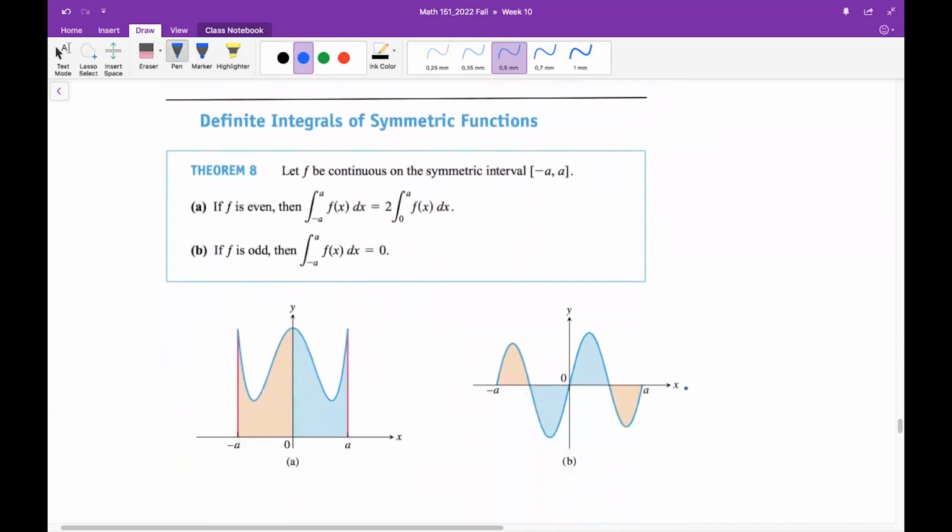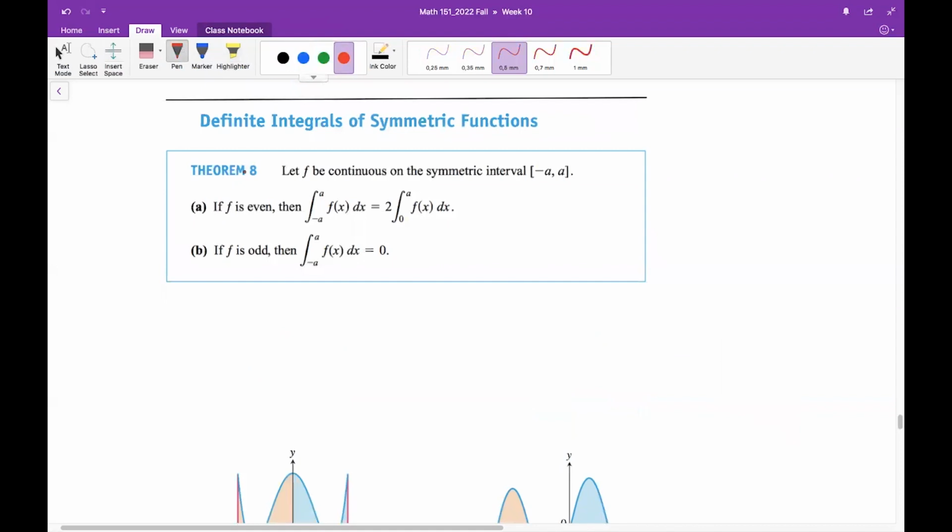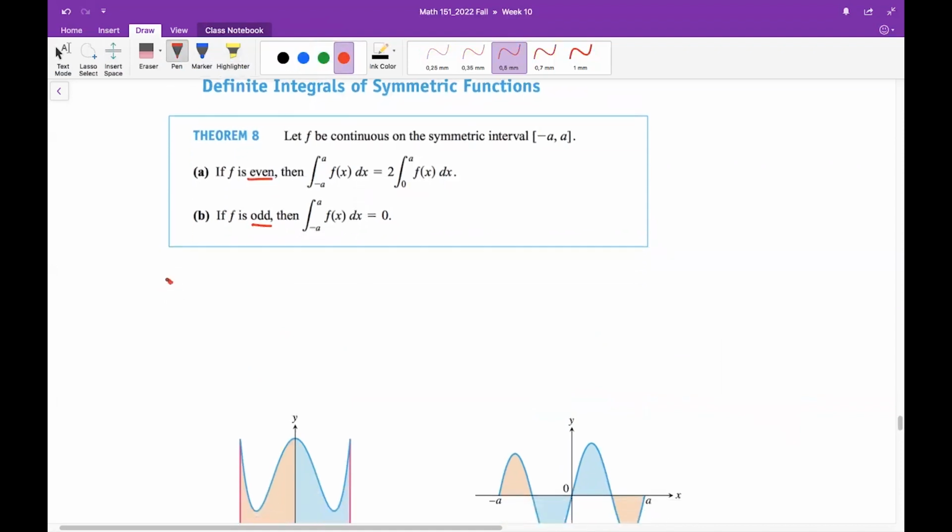So let's move on. Now we will talk about how to find definite integrals of symmetric functions by using some shortcuts. Let's say our function is an even function. I will try to explain these two statements to you. First of all, we assume that f is even. An even function is defined as this. If the images of x and minus x points are the same, then you call your function an even function. For example, the simplest example of an even function is what? y equals x squared, of course.